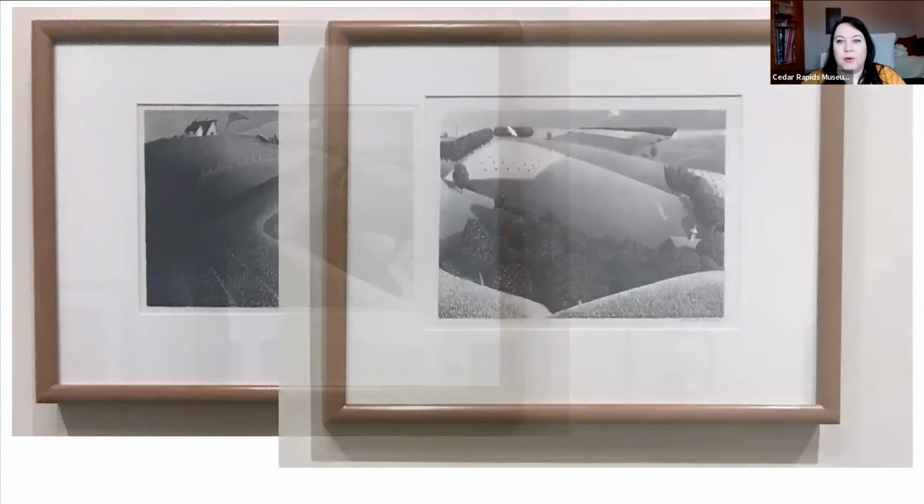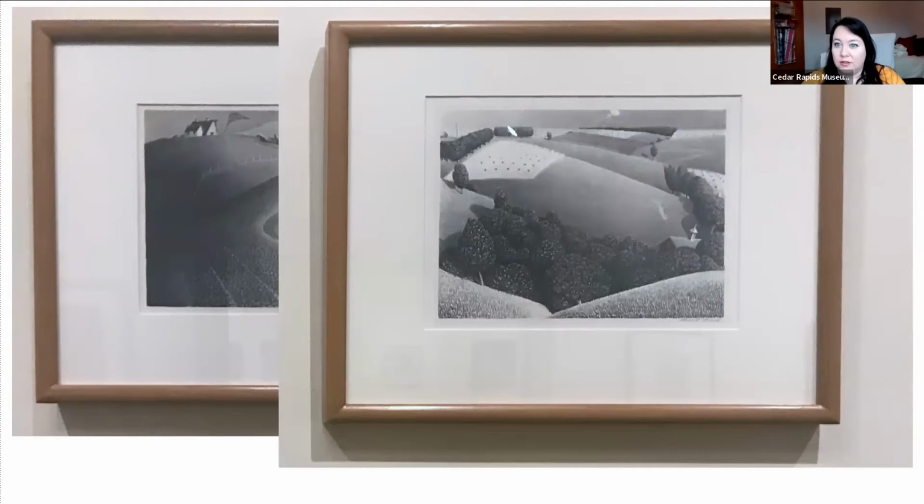Isn't that funny? This is called Fertility. The next one is called March. So it's the springtime. Right now it's March, so I thought that was appropriate. But look at all the zigzags in this one. Whoa! I see so many. I see clouds in the very background. It might be clouds. It also might be the reflection of the light bulbs in the glass in my photo. I can't tell. But we've got a little corner of a barn hidden down here. We've got back here another little farm.